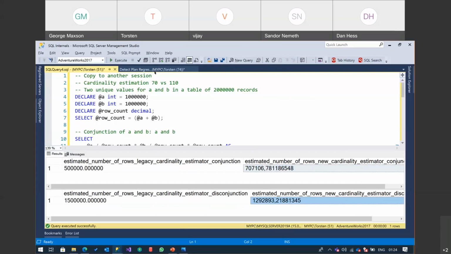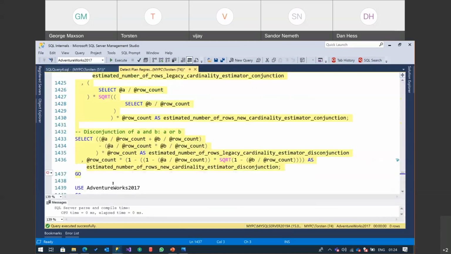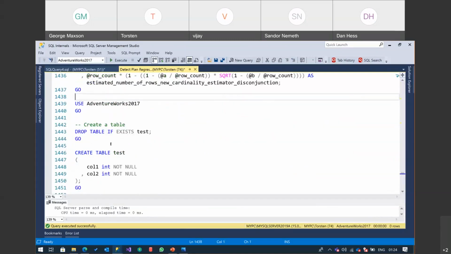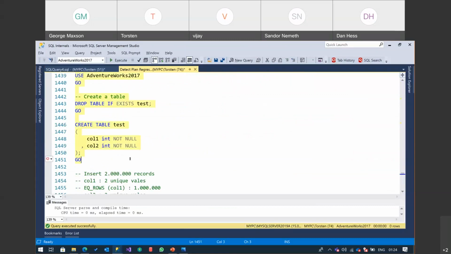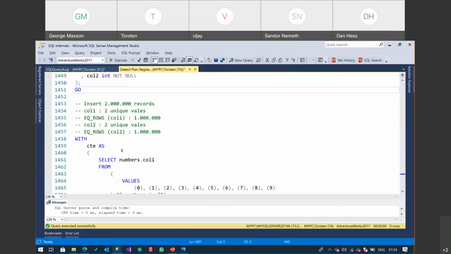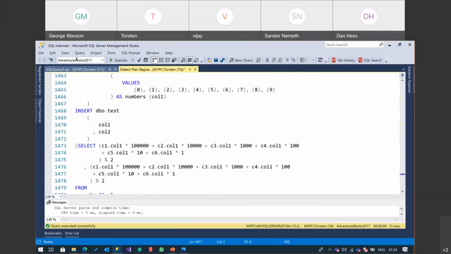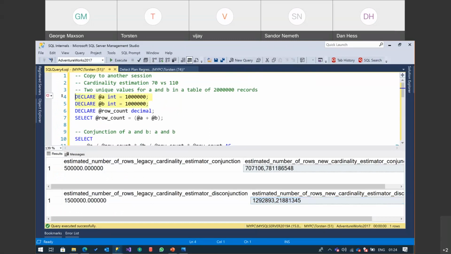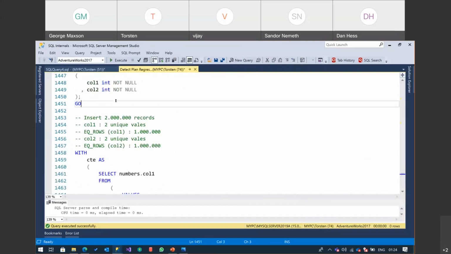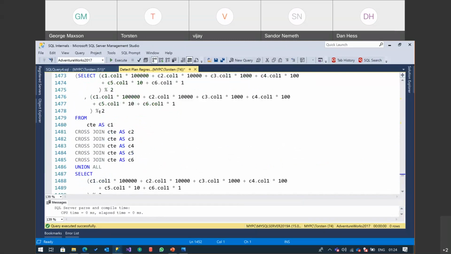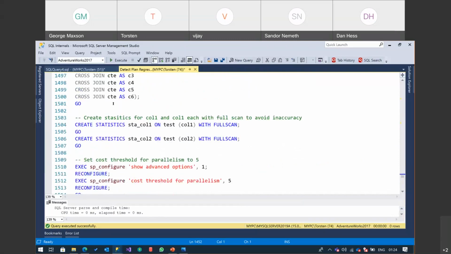Okay, I will keep this open. What I will do now is the following. I will create a table, insert 2 million records, and have 2 unique values in column 1 and 2 unique values in column 2, which is exactly this example, right? Let me execute this one. It's pretty fast, believe me. I need the execution plan here. It takes maybe 20 seconds.